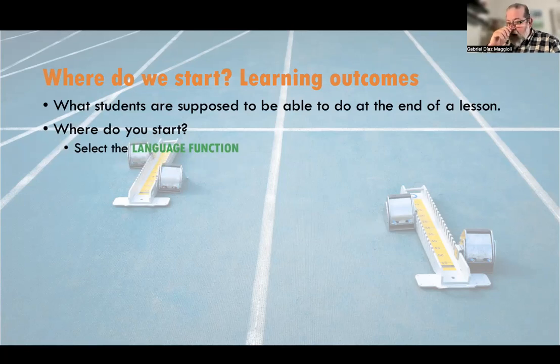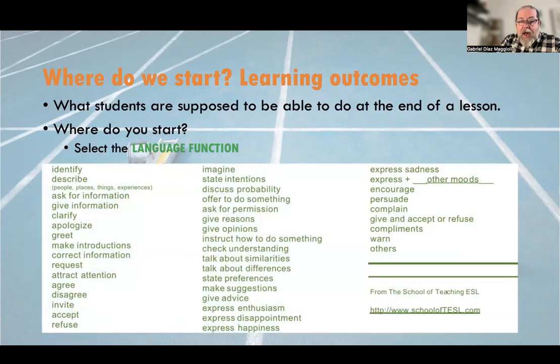So where do you start with this? As we said, the first thing you should do is select a language function, right? That is what learners do. A function is something students do. I have given you again the same list of functions that I showed you in the previous video. Select one that the students need to learn, and you start there.